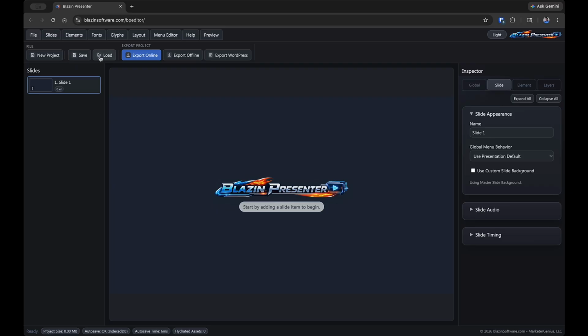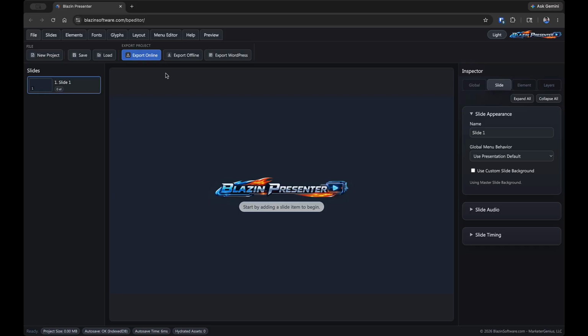Now we have the export sections, and export online means you're going to export this as a set of files. It's actually like a self-contained website. You have an index file, all the runtimes, all the assets like sounds and images, everything bundled into a zip file that you can unzip and upload to any web host, and you can actually design a mini website, landing pages, you name it. So that's what export online is, and we can go into more of that later in other videos perhaps.